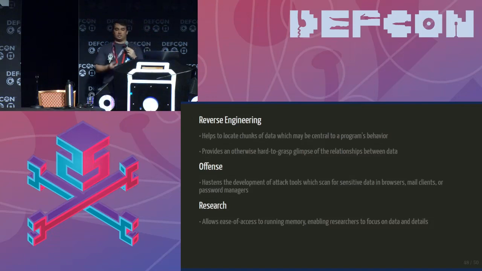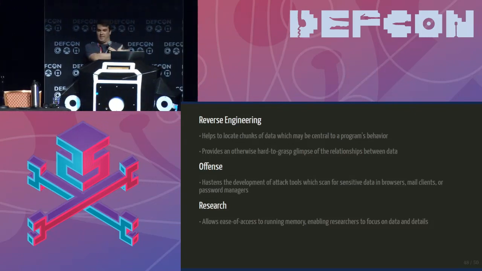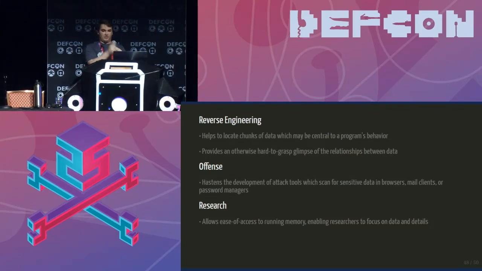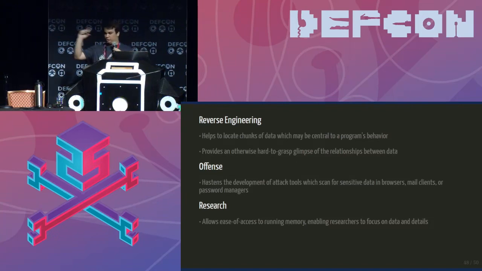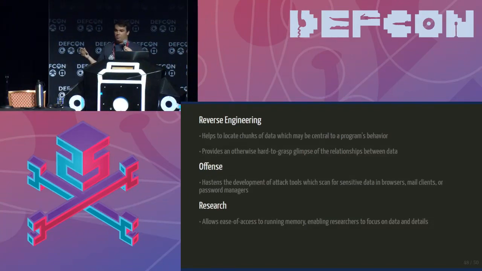For offense, you can really just say screw the Lua and take the XenoScan engine library, which stands alone, and embed it in an application. If you're a bad guy or you're red teaming or whatever, and you want to steal passwords out of a browser or a password manager or steal cookies, you don't have to write your own memory scanner. You embed this thing, you search for things that you know are going to be there or just search for data structures, and then look at them and pull the values out. Instead of dumping all the memory and exfilling an entire process's memory over the network, which can be expensive, you can embed a memory scanner that makes that job much easier.